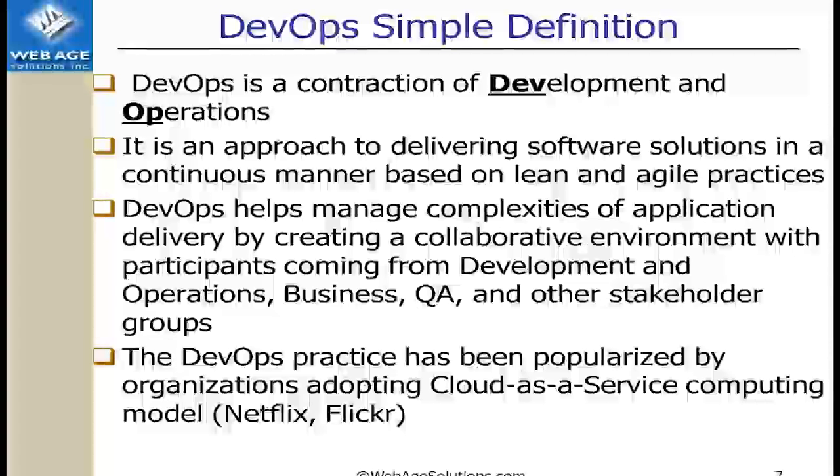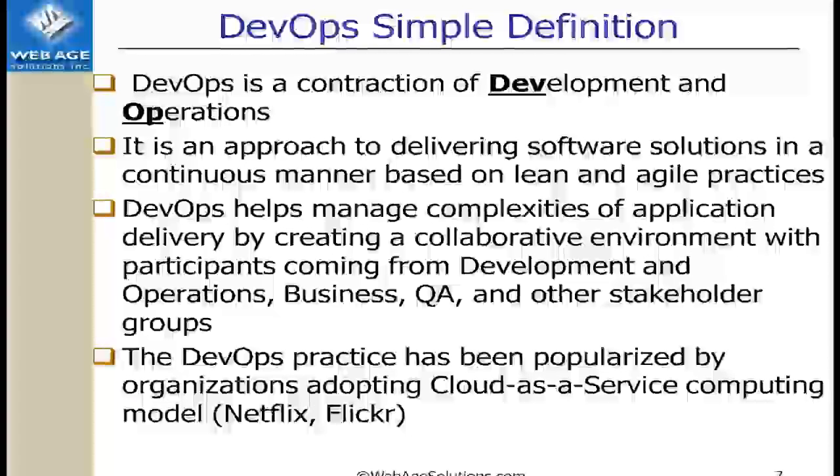DevOps, it's an approach. It's a culture. It's a cultural thing, I would say. It's a discipline of delivering software solutions in a continuous manner. It's very important that it's not ad hoc, not sporadic, that we would do the build and strain our resources. It's just something that has been established, and it's a continuous software delivery pipe.